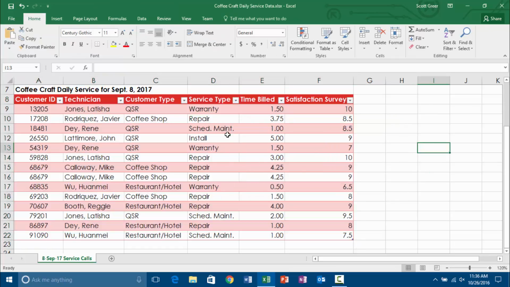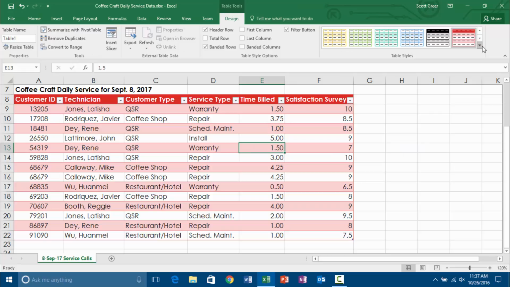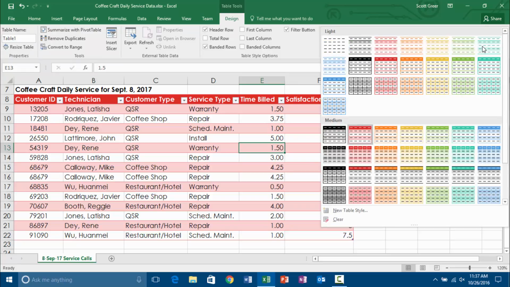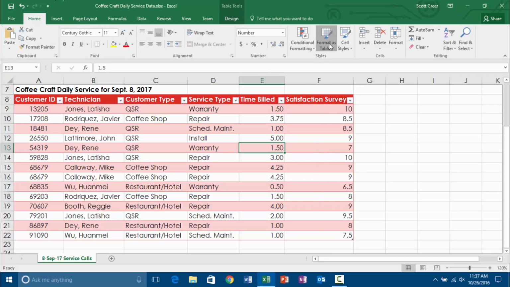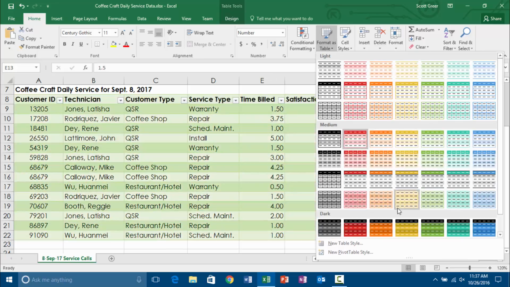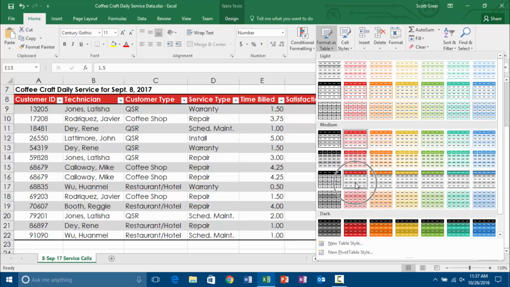We have different lines here. Now I can change the way this is formatted because the book is asking me to format it differently. So I'm going to go ahead and drop down, and we could have done that in Home under Format as a Table. We could have picked any of these. We want to pick this one right here, which is Table Style Medium 16. On the exam, there's no easy way to memorize this, but they'll say something like medium or light or dark, and you know instantly to go down to that area, because putting the right style on it is just as important as making it a table. So they're going to grade that on the exam, so you want to make sure you're doing that.